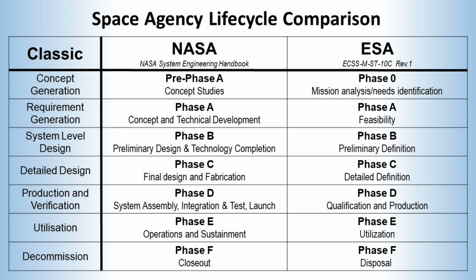But you will also see that there are slightly different titles for each phase. ESA has not just copied NASA, and this does reflect underlying differences in philosophy, and this can be a hidden trap on joint NASA-ESA transatlantic projects. We're now going to consider the space agency life cycles phase by phase, starting with the pre-project concept generation phase.